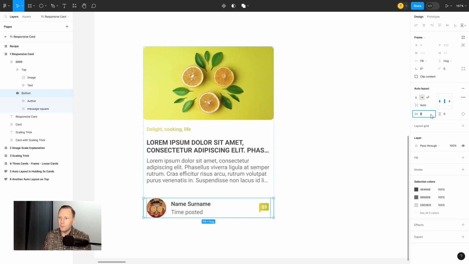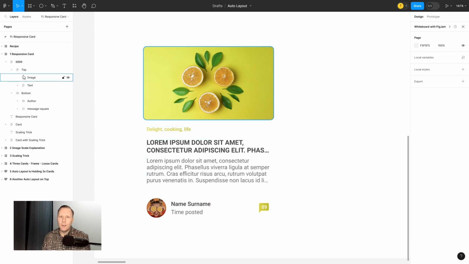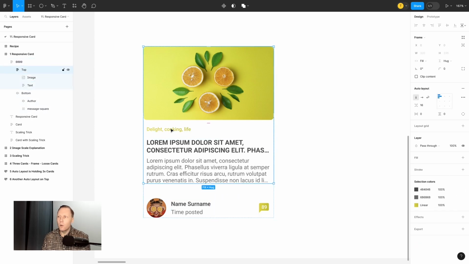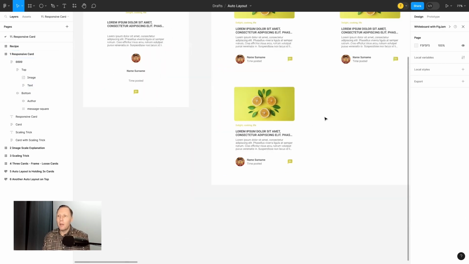For example, if I set it to 24 here, look, it shrinks from the left and right side because I'm setting padding on left and right. But instead I chose 8, and same goes for the text auto layout. I wanted categories, title and paragraph to shrink from the left and right side, so I set the padding to 8. This is how it was created.